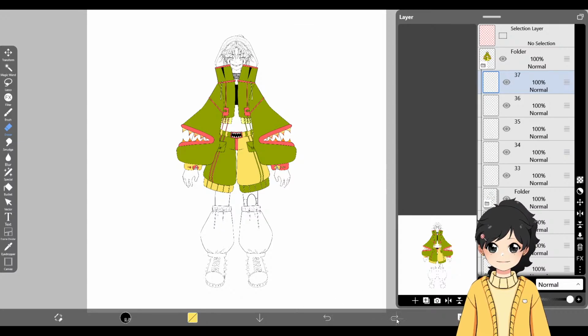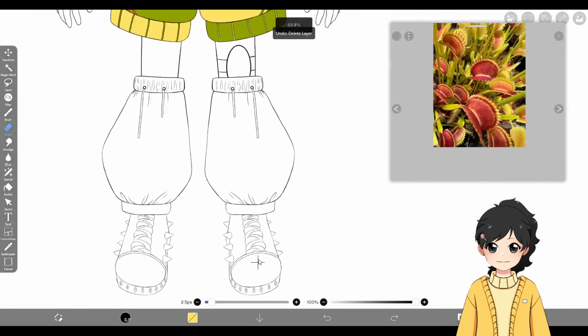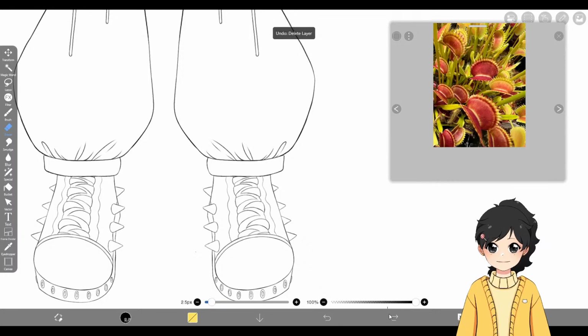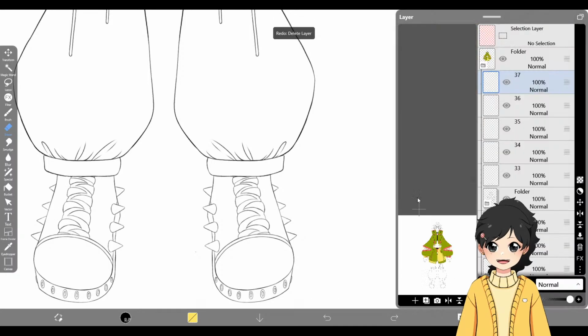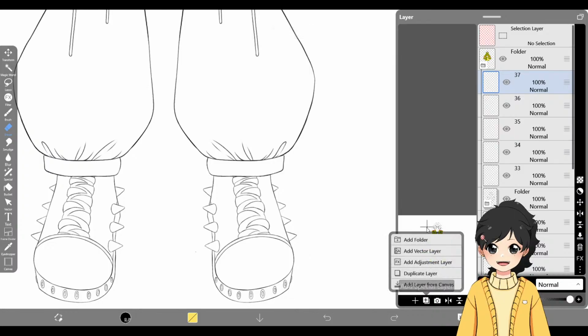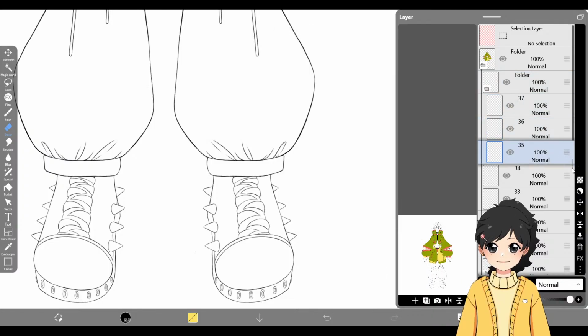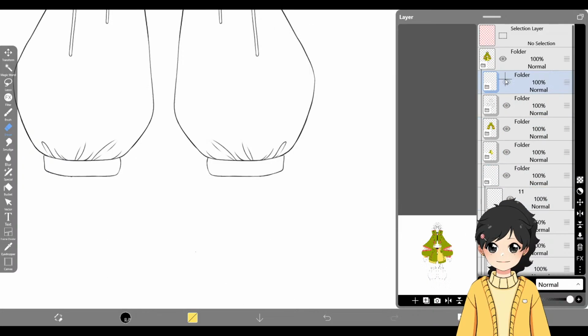Okay, there they are. I thought there was nothing that was covering those layers. Okay, they're back. I can finally relax. It was supposed to be in a different folder. Oh my god. Okay, so this is the shoes there.